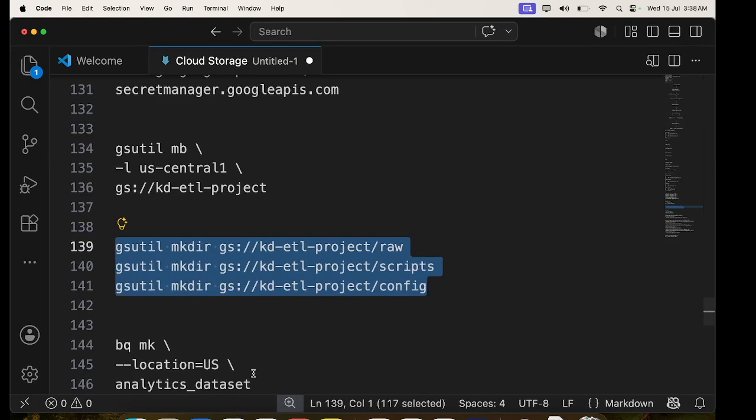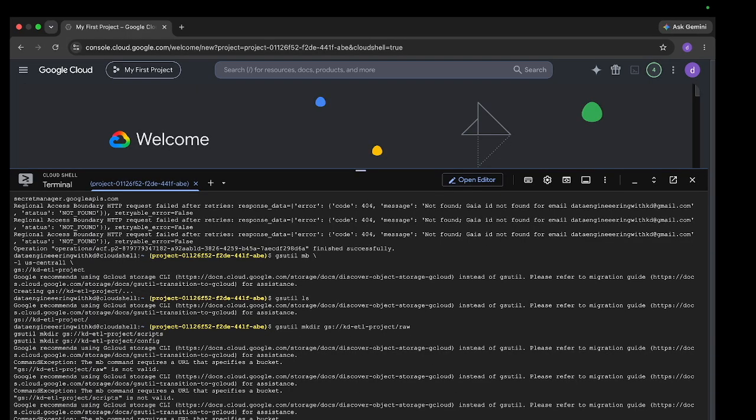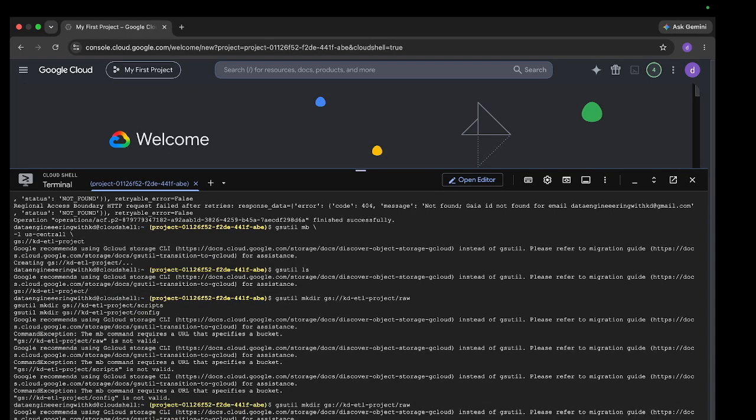Let me run one by one. gsutil mb is not valid.